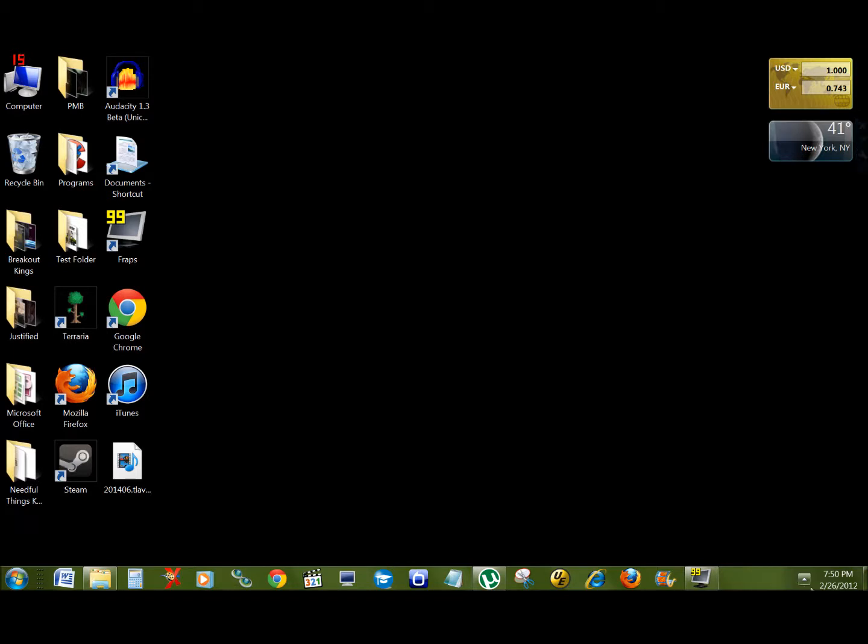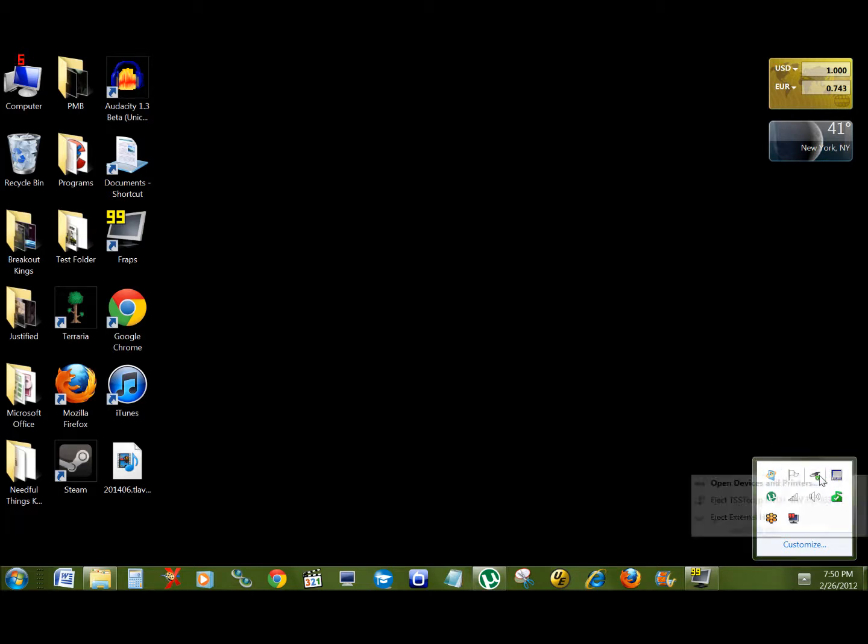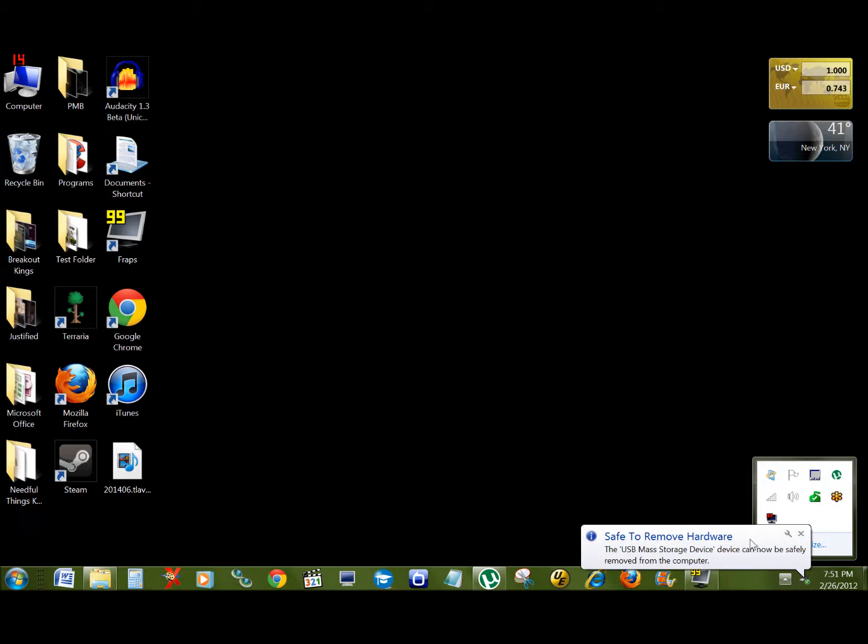Okay, another thing we have down here is hidden items. These are things that are running in the background as you have your computer going. This is your Windows Update icon. This tells you what devices you have hooked up to your machine. Like right now, I have a DVD drive and an external hard drive. This is where you go when you want to disconnect certain objects from your computer. You would click on it. It would then disconnect it and tell me that it's ready to be removed. Safe to remove hardware. So now I can unplug my external hard drive.